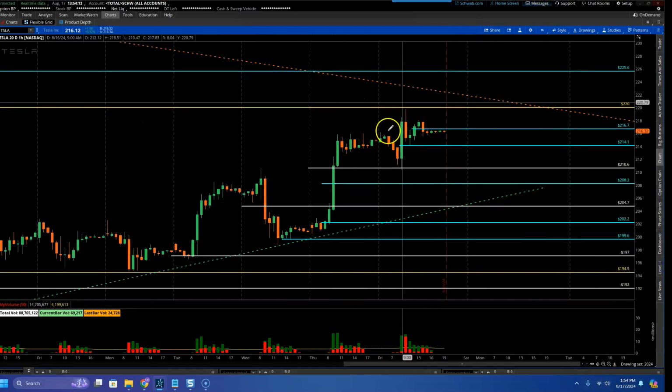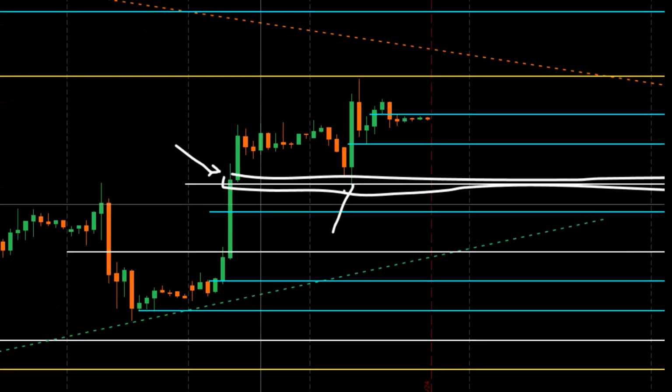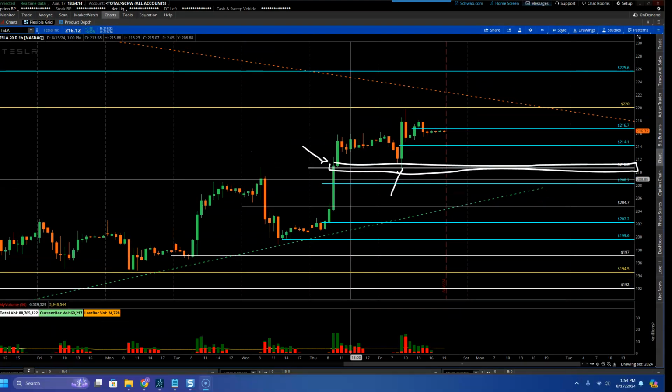But for right now, the support area on the hourly time frame is pretty obvious: 211, 210.6, right? That's where we have this breakout from, and then the retest, and then bounce. So unless we can get below that comfortably, we can still see a bounce, right? And if we break down below that, then this becomes your target on the downside, the trend line. And then if it can back up or down, we don't know. We'll get there once we get there.